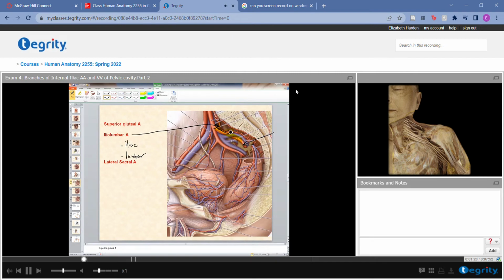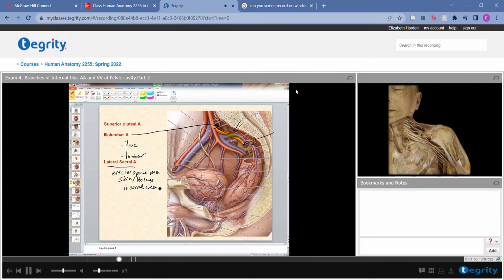We work our way down. The next one that comes off is that sucker right there, and that is going to be our, let me draw an arrow for you, our lateral sacral. Okay, and the lateral sacral kind of denotes the direction kind of where it's going, and that's going to supply the erector spinae group of muscles. Let me just do that in so you guys don't have to try and remember. Erector spinae group, maybe the skin and tissues in the sacral area. Okay, that's apparently tissues. Learn how to spell.